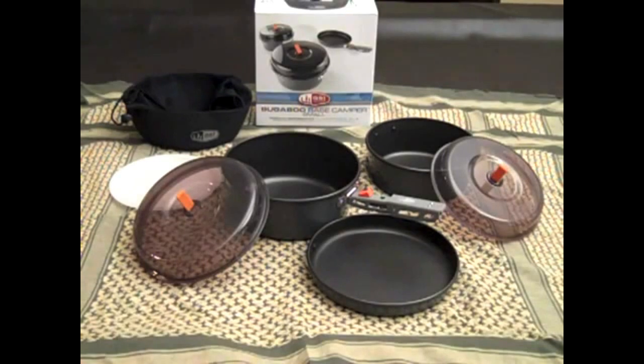Hey YouTube, Anthony here. We're going to go over a set by GSI called the Bugaboo Basecamper, and it's the small set for 2 to 4 people. I have it laid out right now. It goes together as one kit, but I have it laid out just to go over a few things for you.